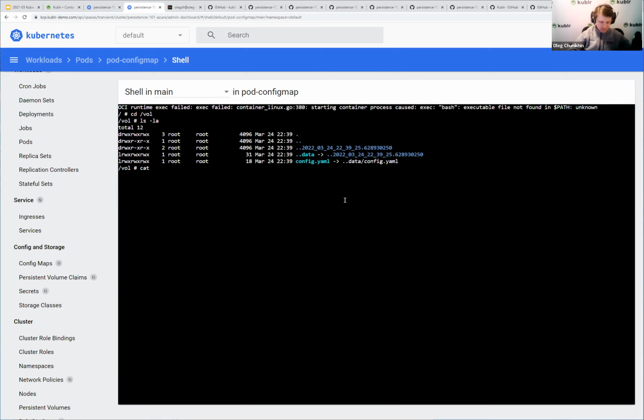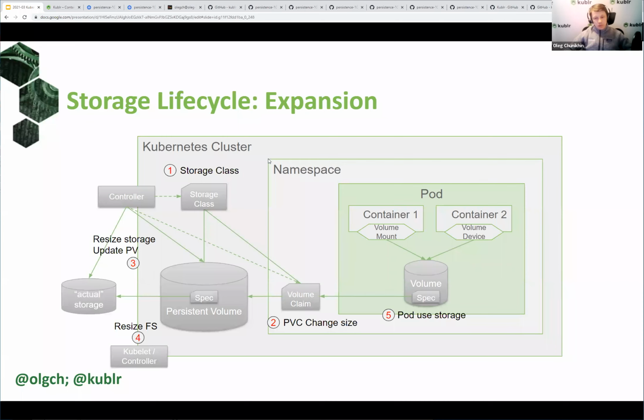You can see that by printing that file content. Yes, this is our example config content. So we are more or less done with our demo.